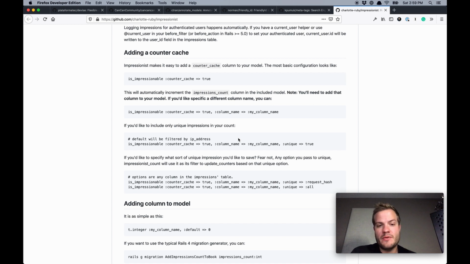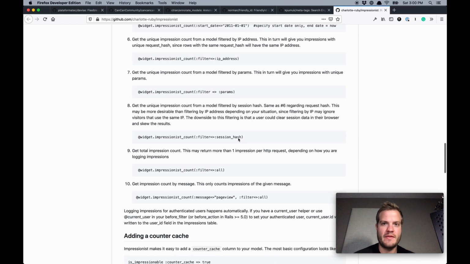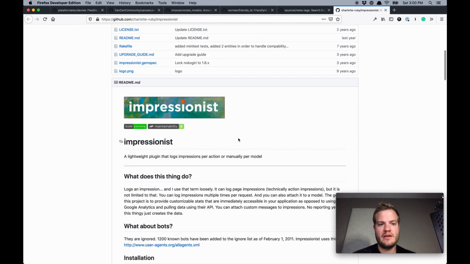It's pretty straightforward otherwise. I remember I used this on a Let's Build with Dribbble clone kind of thing, where we got annotations on the likes and the views of the shot in the view. And this is kind of that use case, I would say. So something like that. But yeah, it's called Impressionist. It's pretty straightforward.